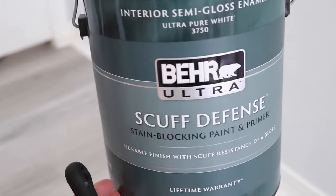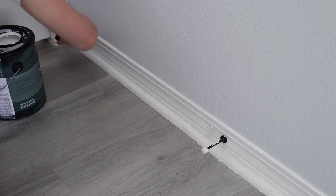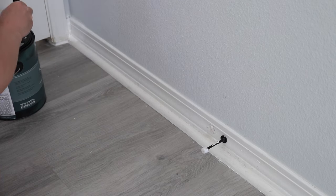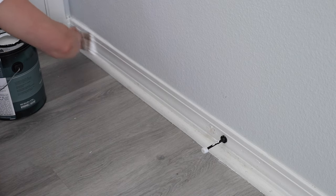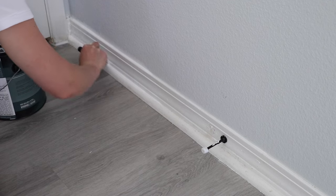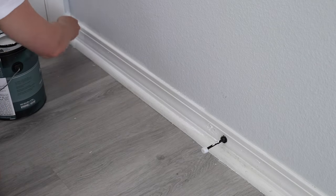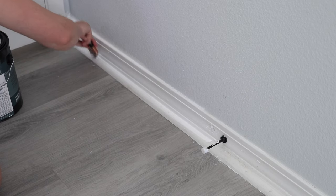Now that I am done caulking the trim, I'm going to be taking my ultra white paint in. I believe this is a semi-gloss finish. I do like to paint my trim in a semi-gloss finish just because it really does help with any kind of cleanup. It makes it very, very durable, and the trim that is here just was very, very dirty and felt worn. I don't know if the owners did a matte finish, but it didn't have any shine to it at all, which again makes it very, very hard to clean.